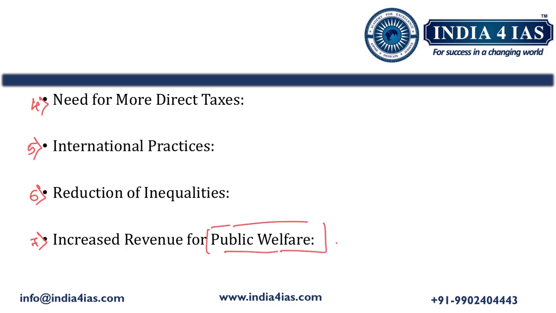It can be used for social sectors like education. It can be used for hospital building. It can be used for implementation of the Pradhan Mantri Garib Kalyan Yojana, Atal Pension Yojana, and so many other social sector spending, that is, public welfare related schemes. The fund can be used for such schemes.